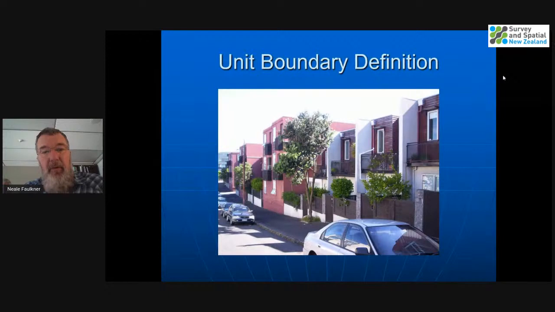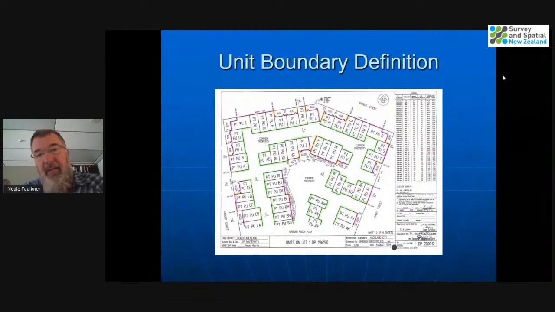So here's an example of a leaky building scenario in Auckland. This is just a typical unit development. These are side-by-side units. This is the unit plan. I've coloured up on this unit plan where the exterior weatherproofing fabric lies. The green colour is that it lies in common property. The purples are that it lies in unit properties. And the oranges are because the AUs, because the buildings are 3 levels, the AUs have a lower upper height limit than the units. So they lie partly in the adjoining owner's property, the outside face of the building, because these are all centre lines of walls here, by the way.